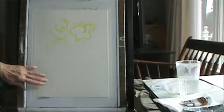I thought today I'd do some lilies out of my yard. And I don't know what kind they are. This is an 11 by 14 Arches, 140 pound cold press. And I'm going to start out first of all with the foliage.